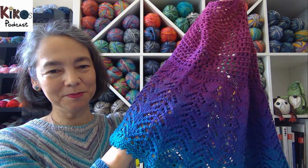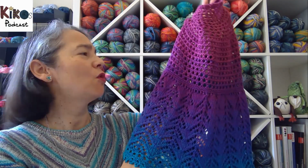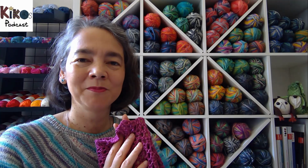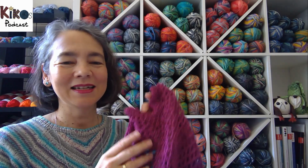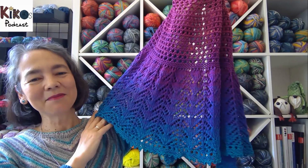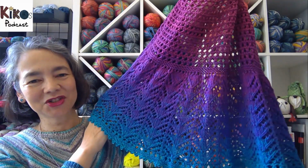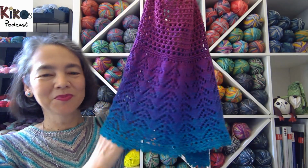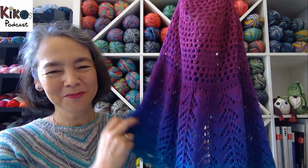When I first talked to her about selling her yarn in my shop, she told me she wanted to give me one ball of yarn to try out so I could get a sense of what it's like. After we talked a bit, she decided to send me this color, and I think it's amazing how well she was able to guess my taste after just talking to me for a little bit. Then I ordered more of her yarn, and I have to order some again soon. I only have like 2 balls left or something.